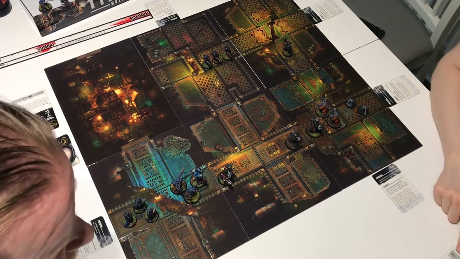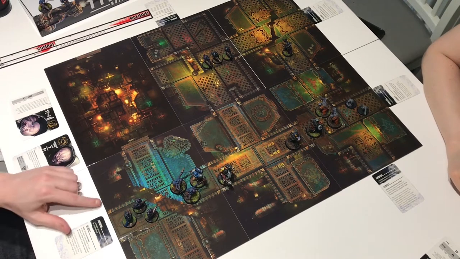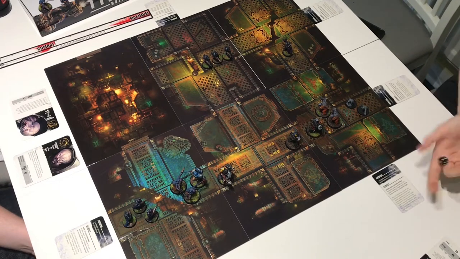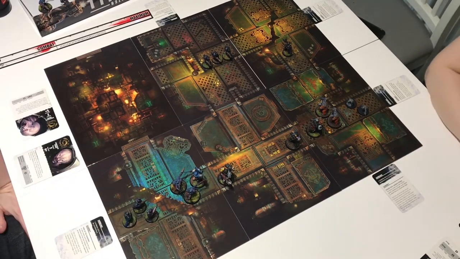Before moving the Librarian in the movement phase, roll a single dice, subtract one if you're on the same board section as a Magus Patriarch. On a 3+, the Librarian can attack twice with his bolt pistol and force weapon. Because we haven't played this for a bit, perhaps we forgot that bit, so we're going to allow her to go back and do that, which she does. So she can attack twice in this phase.